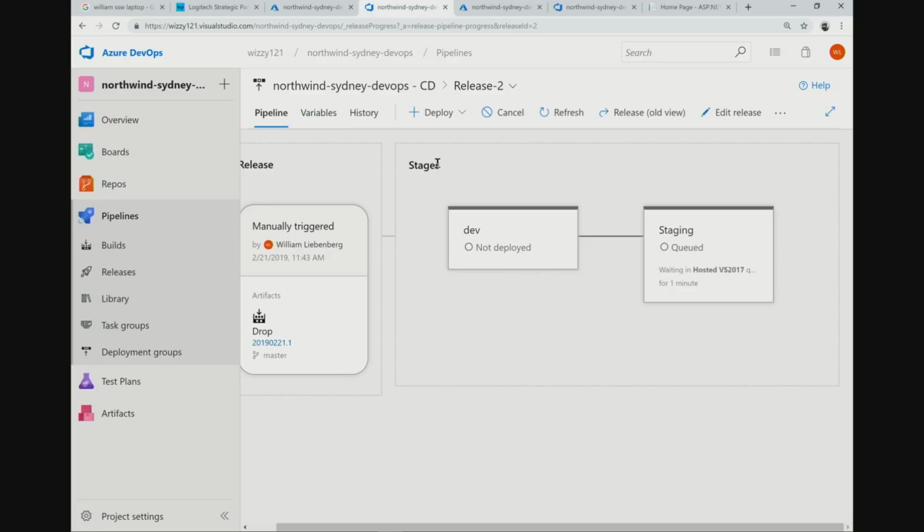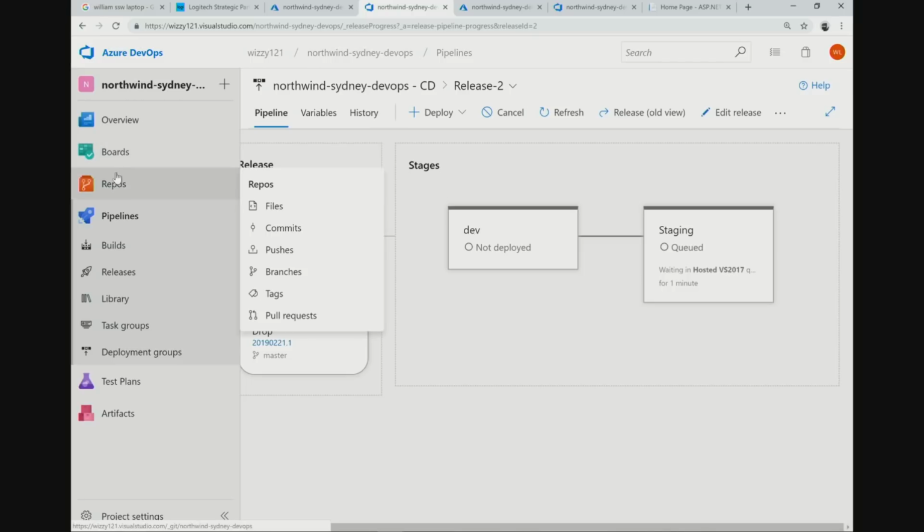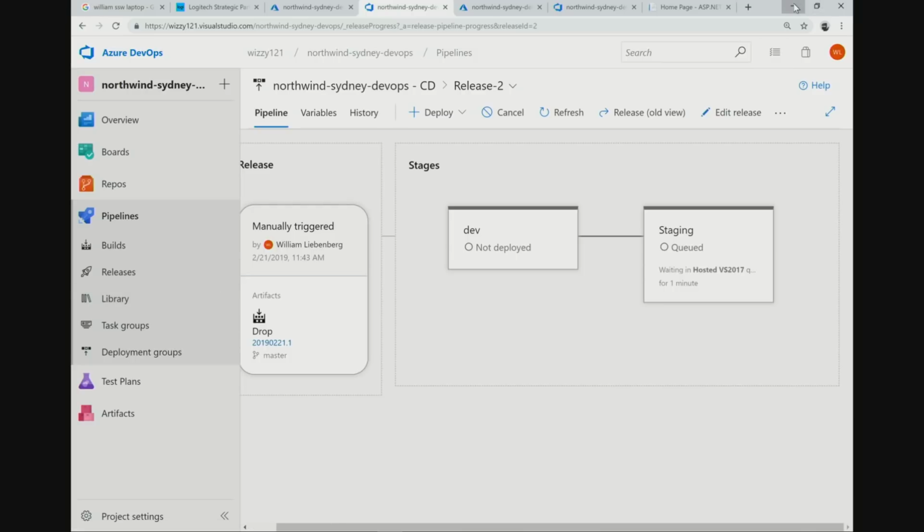It just does take quite a long time, so it's hard to show that example all in one go. Okay, so I think we've shown pretty much everything: what's in the repos, what's in the builds, and what's in the releases. Yeah. Add an extra release. So let's go back. That's it, yeah.